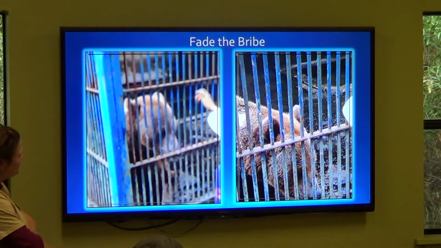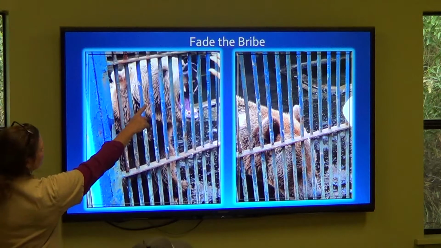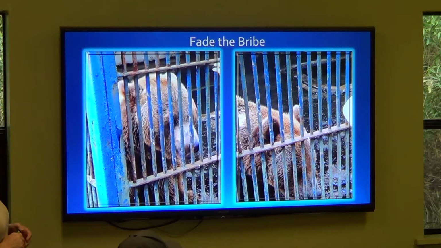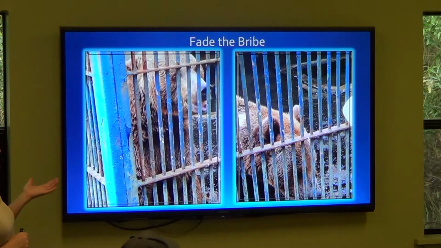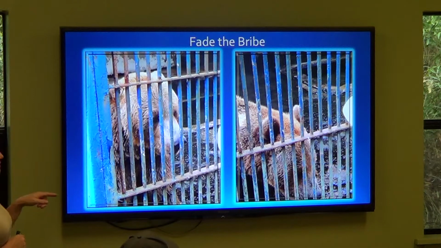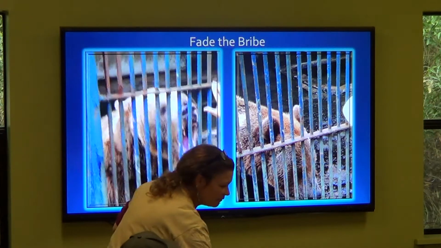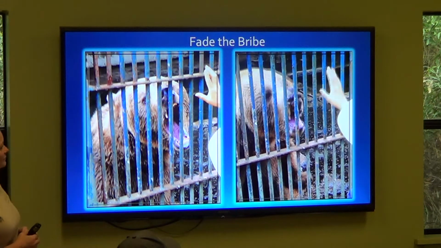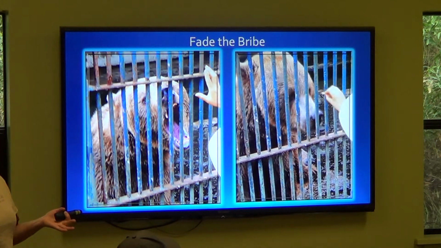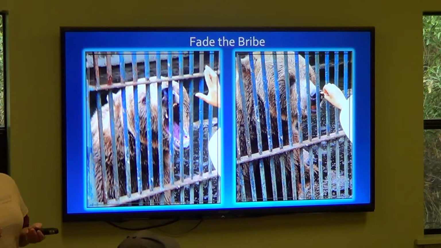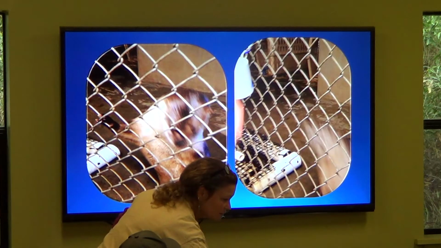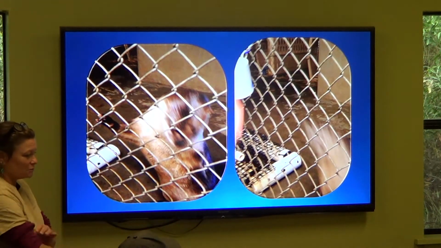So again, open mouth with the bear and the food. She's got that biscuit right between her fingers, you can see there. And this bear was doing so well with this behavior that during this same session, we kind of said, hey, how about if you just try it without the food in your hand? And the bear did it perfectly. So if you're using bribes to get animals to do behaviors, think about how you can eliminate it. Again, here's another.